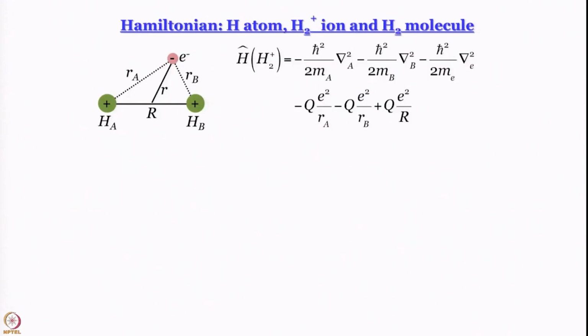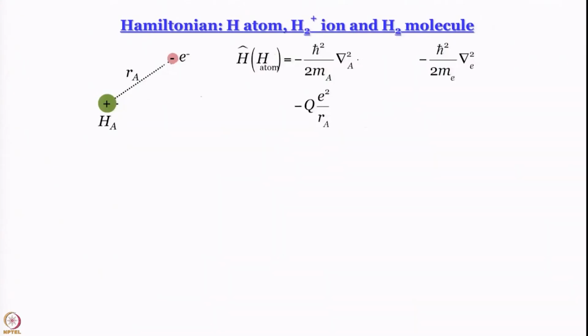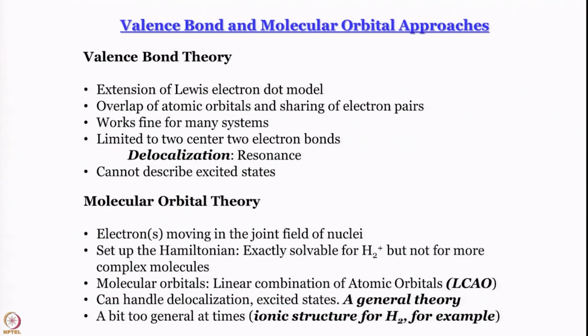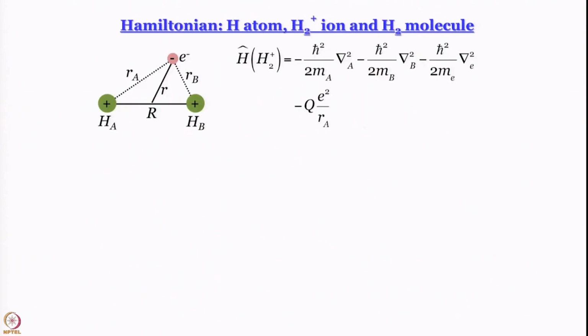Now let us write the Hamiltonian, and to write the Hamiltonian we will start with a hydrogen atom. Even though valence bond theory has no scope for discussing the H2 plus ion, we will write the Hamiltonian for the H2 plus ion just because it has fewer terms, and then we will go on to the H2 molecule. This is something that is very familiar to us, right. Ignore the picture for the moment, just look at the expression for the Hamiltonian. Hamiltonian for the hydrogen atom.